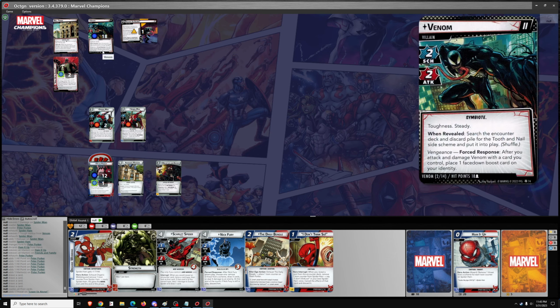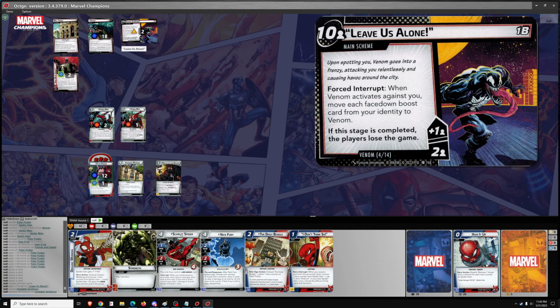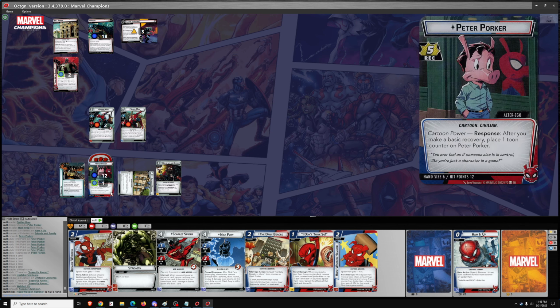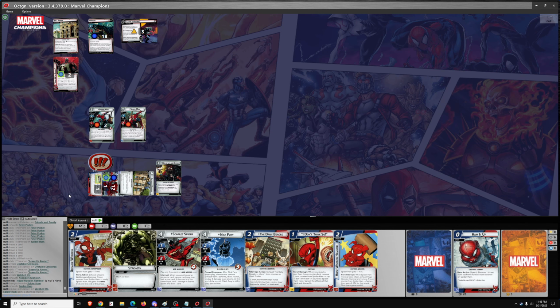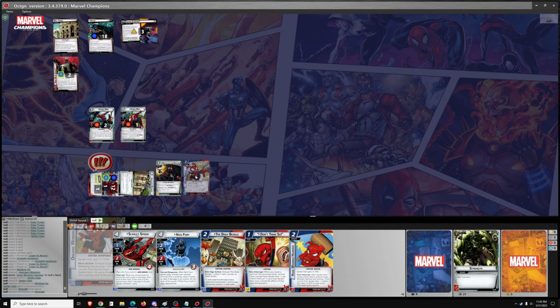So 1 threat, 1 scheme for 2, 1 encounter card, which will be webbed up. Alrighty, 1 resource with Avengers Mansion. Let's trigger the stun. Let's go organic webbing.